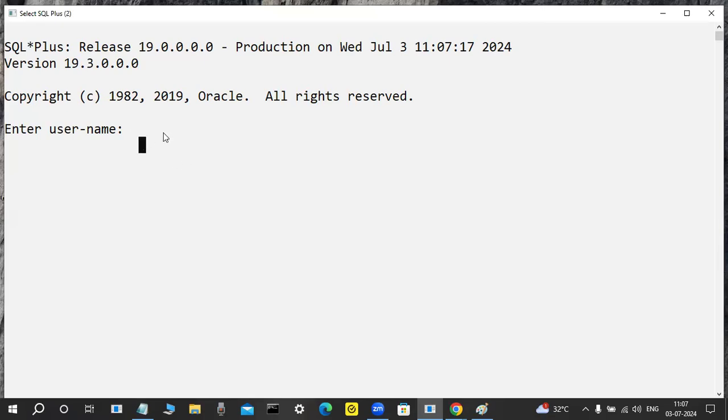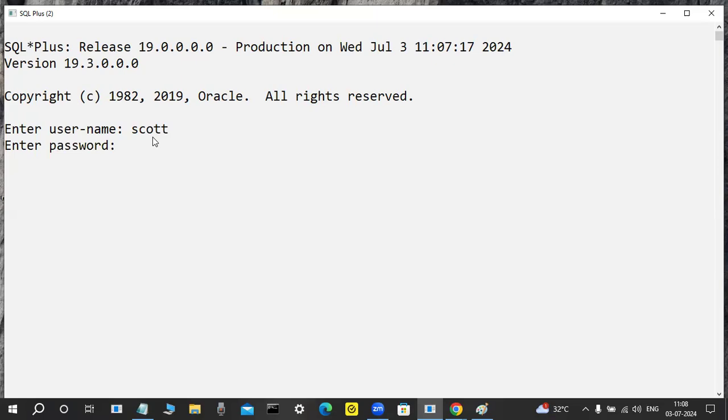But first, what is the default username in Oracle? Anybody guess it? Maybe there are experienced persons in our class. Any Java programmers, those persons are well-known. Anybody tell me? Very good. One fellow is telling Scott. Scott is the default username, and when you press enter, the password also. Password, tell me.